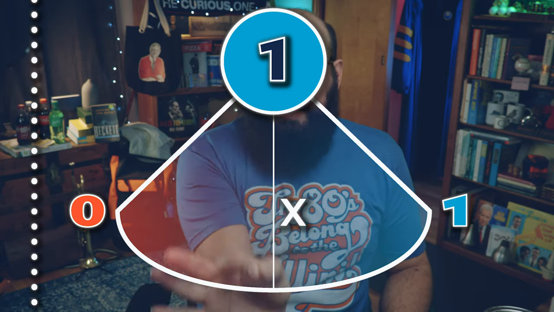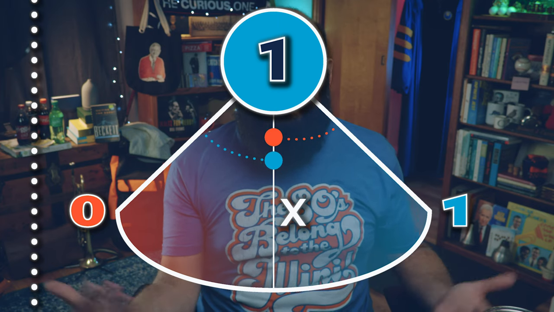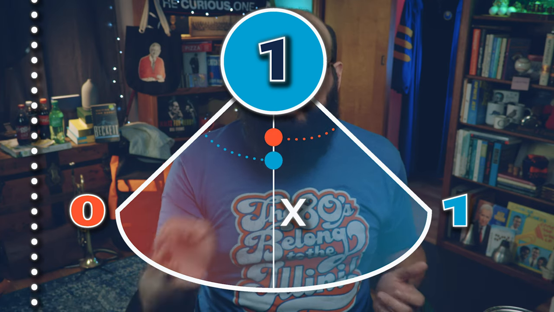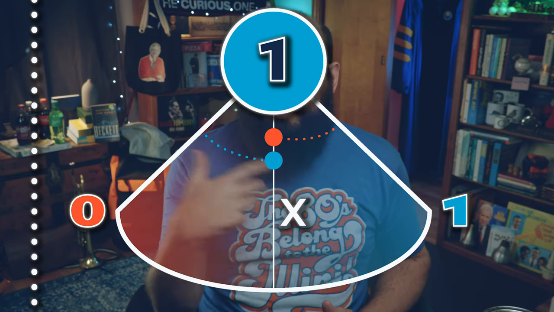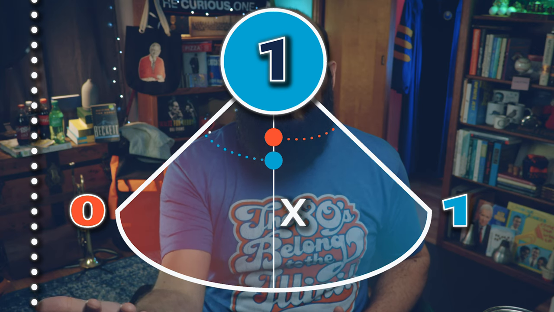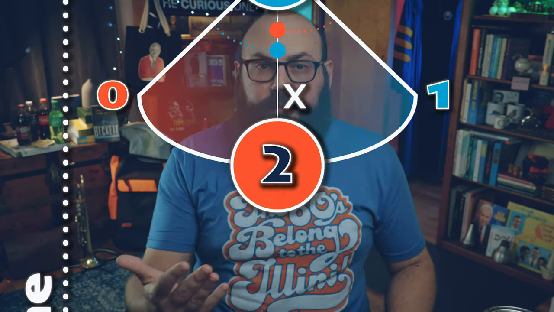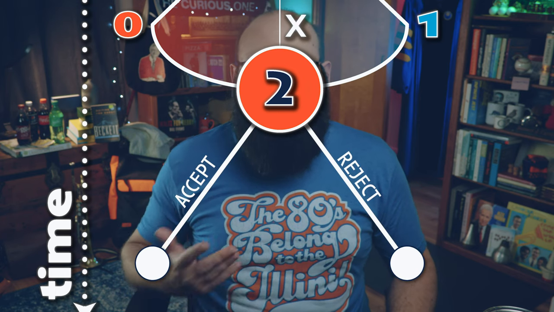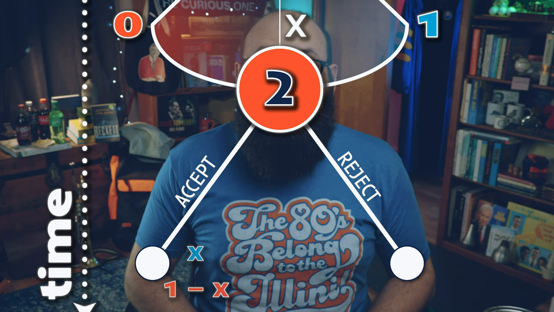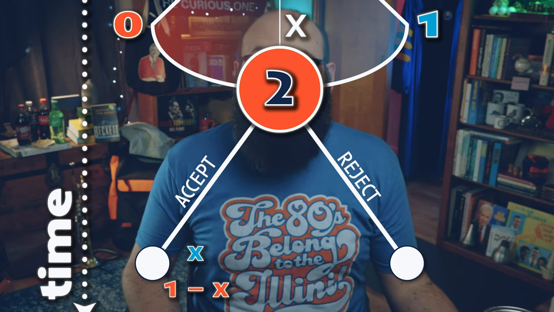And so they choose this X, where X is what proportion of the goodie they keep for themselves. How much of the dollar do they keep for themselves? They make this take it or leave it offer of X. That's how much they're going to keep for themselves, and then 1 minus X will go to player 2. Player 2 observes that offer, and then they've got a binary decision. They can either accept the offer, in which case we wind up with X and 1 minus X, or they can reject the offer, in which case we wind up at a disagreement point.